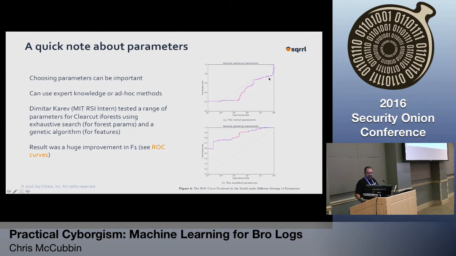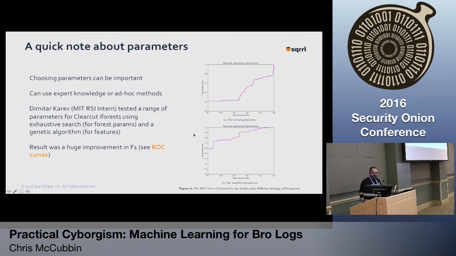So this is a ROC curve here. I'm not sure if you guys are familiar with ROC curves. Basically, they're trying to plot a function of one variable to two variables. The one variable is maybe a parameter that you're tuning. The other two variables are false positive rate and true positive rate, and those are the things plotted on this plot. As you go along the curve, your variable is increasing, and then you plot true positive against false positive. You want to be above this line, which is guessing, right? An excellent ROC curve is one that's up against the left and top of the chart. Usually you'll see them sort of curved above.